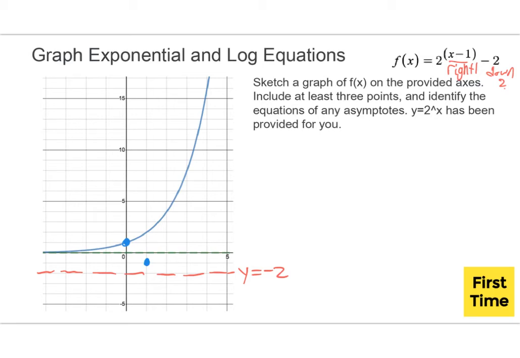It's going to go right 1, down 2. I'm going to use the point, it looks like 2, 4. It's going to go right 1, down 2. And then I'll use the point 3, 8. And that's also going to go right 1, down 2. My new curve is going to look like this. Please label these. So that's going to be at 4, 6. This is going to be at 3, 2, and at 1, negative 1.